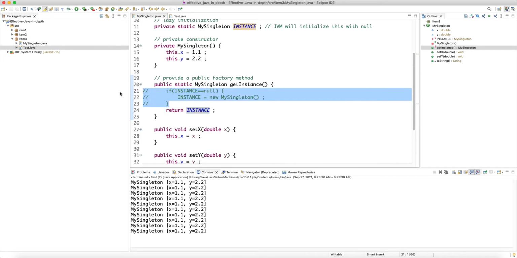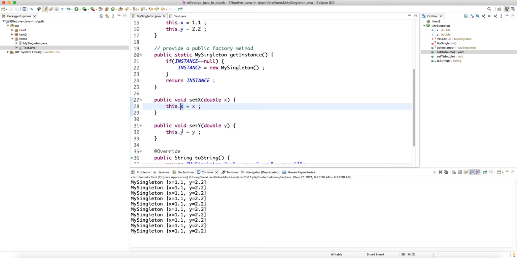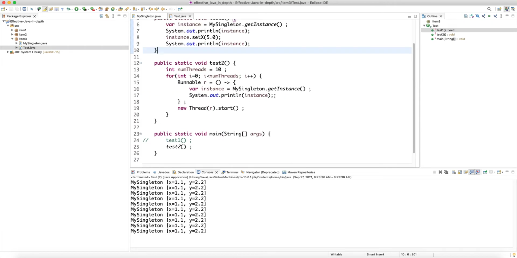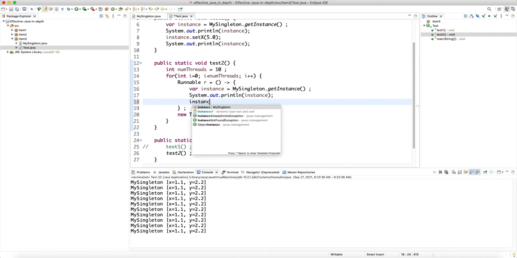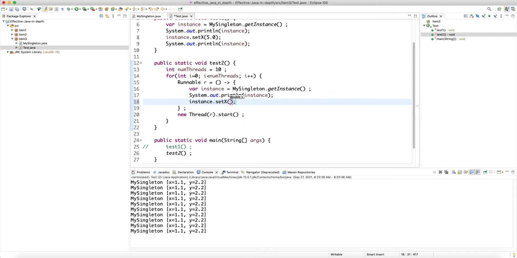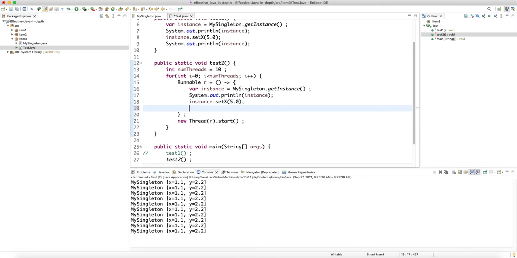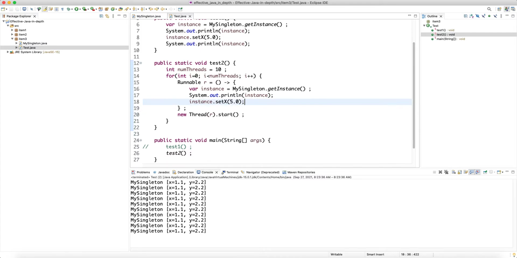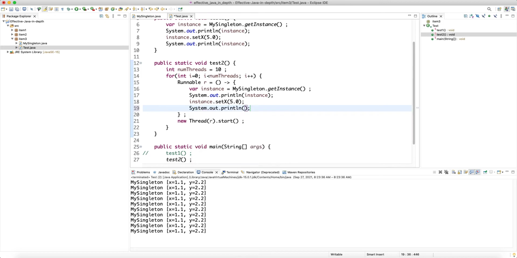But then if we want to mutate the state, then x and y, these setters allow us to mutate the state. For example, we can say instance.setX 5, and then the thread starts, sysout, or we can just say sysout instance again.